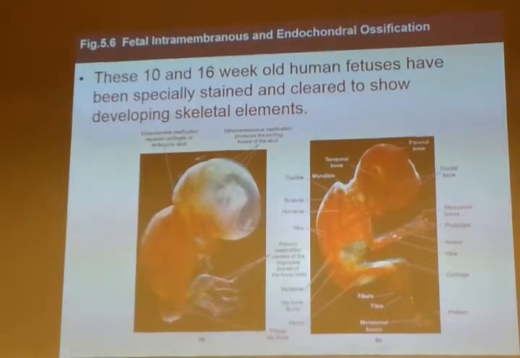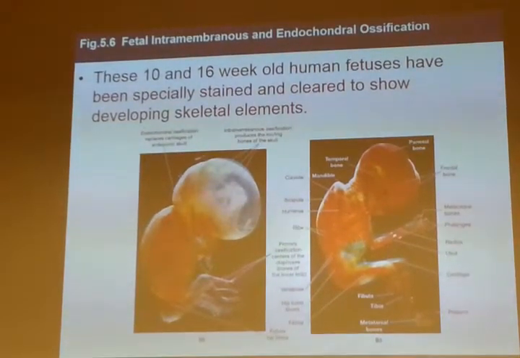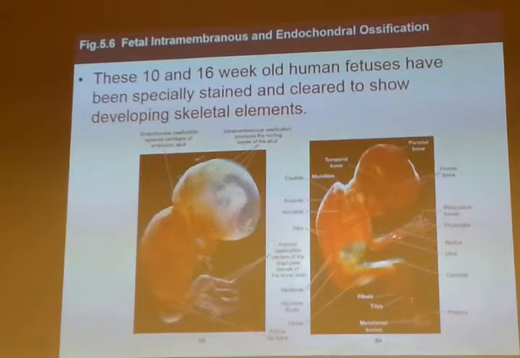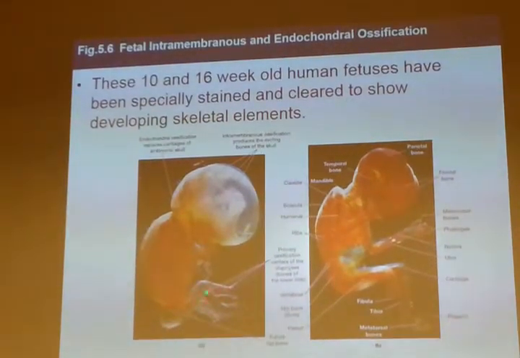So upper versus lower, upper occurs first, and then the proximal, both in upper and lower, will ossify before the distal. You look out here, nothing much has developed in the foot, but you've got the femur and you've got tibia form, and just a little bit of the fibula form.